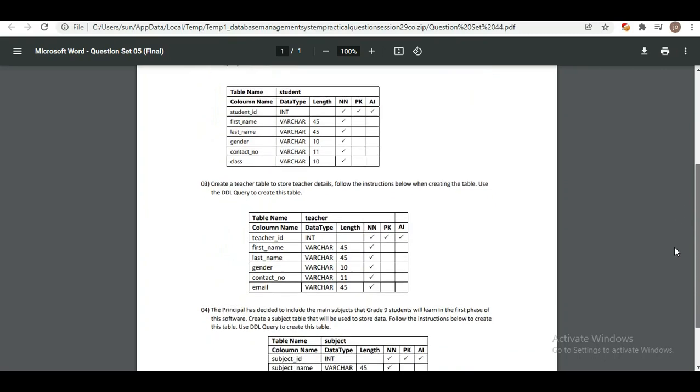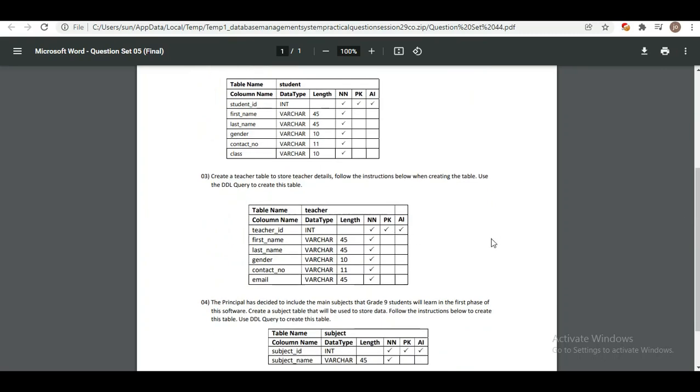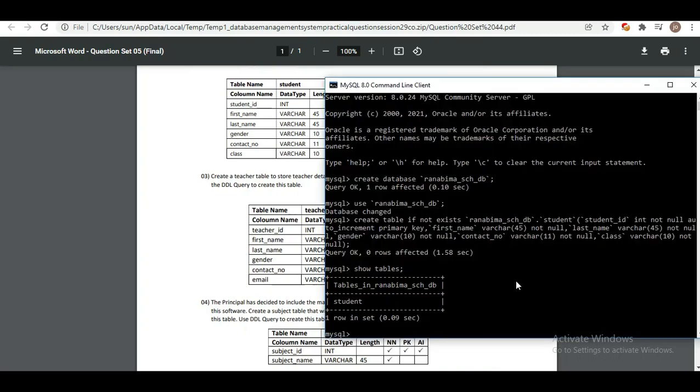And now in the third question I've been told to create the teacher table and use these columns when creating it. So again I'm going to type create table if not exists, and after that I need to mention the database, which is Ranabiba underscore sch underscore db.